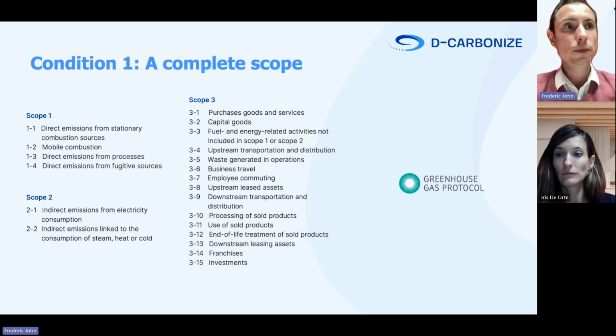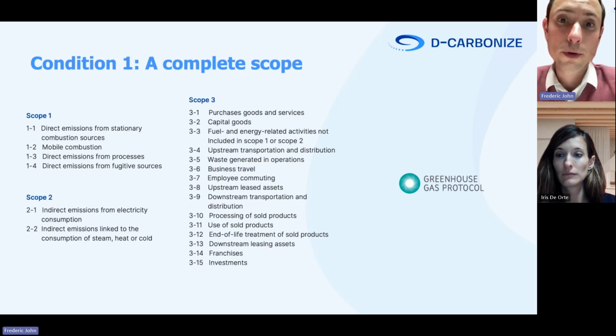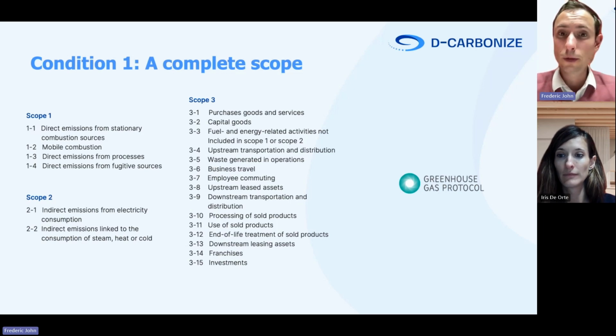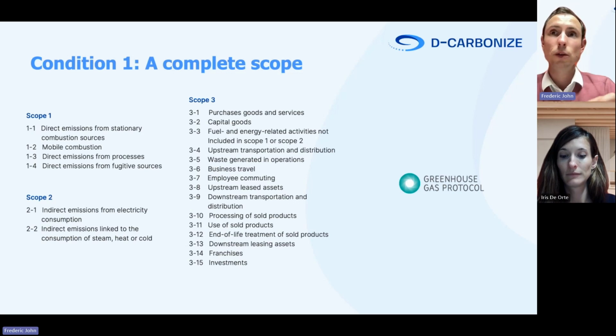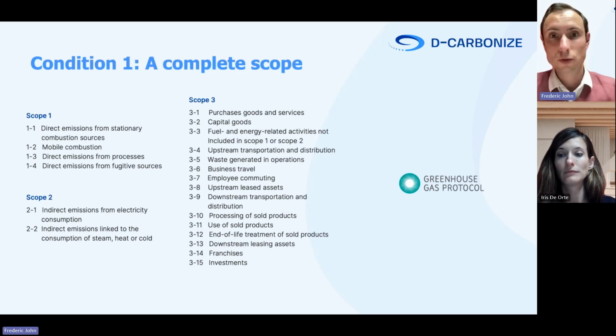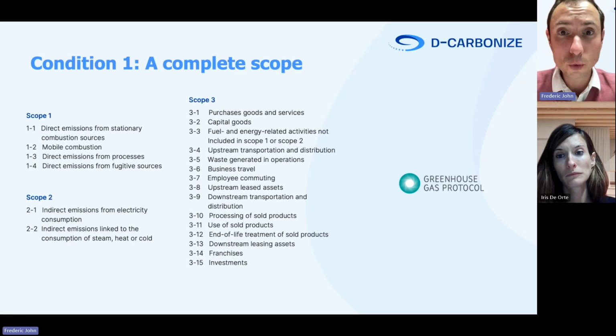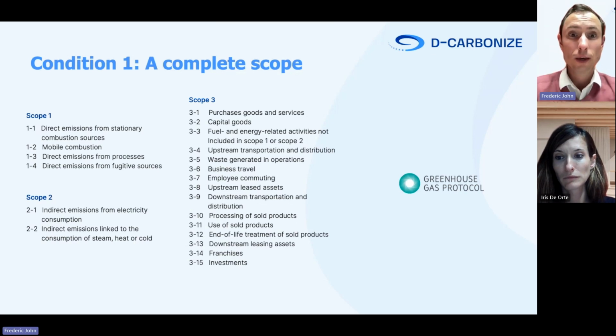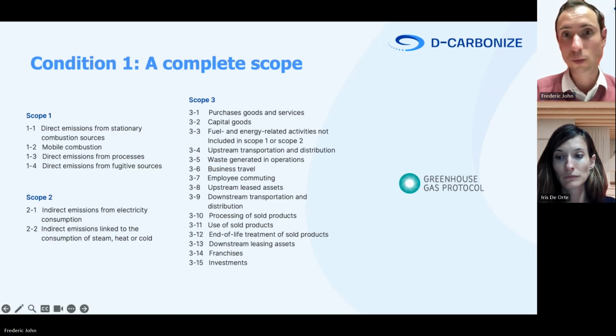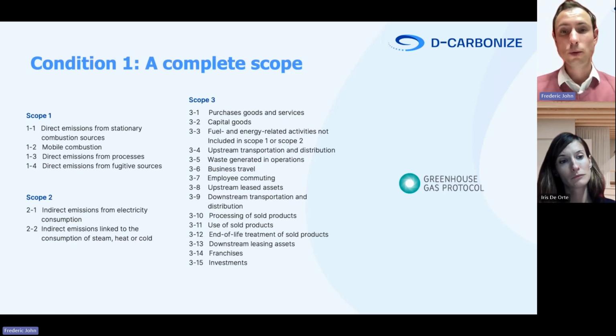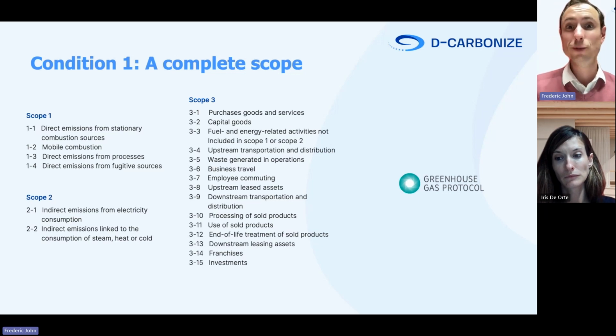And here, the objective is not to avoid double or triple accounting of it. It's just to identify where it is and who can act to reduce those CO2 emissions. If you don't want any double accounting, what you need to do at the global scale for all the value chains in the world is to sum up the scope 1 and only the scope 1. And then you will not have double accounting. But as you can imagine, we are miles away from this being a reality.